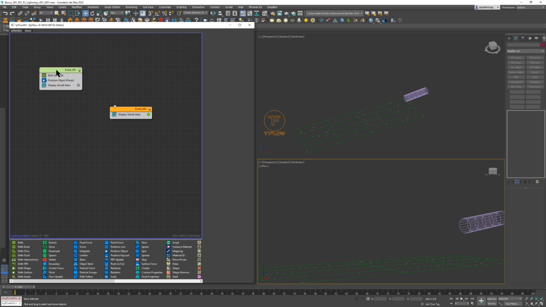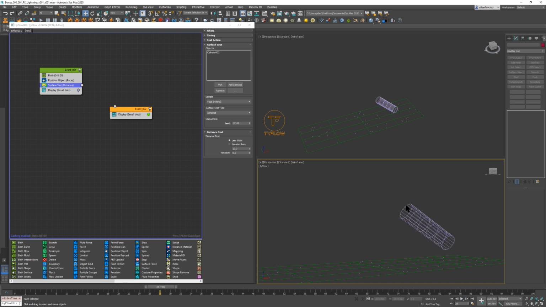Now, I'll do a surface test, and the surface test is going to allow me to reference this cylinder, our thorax. I'm not going to say the axis name, I can never say it correctly, and we'll link this up. So currently it's not doing anything. You see it's not changing color, but we can set some parameters here to help it trigger.